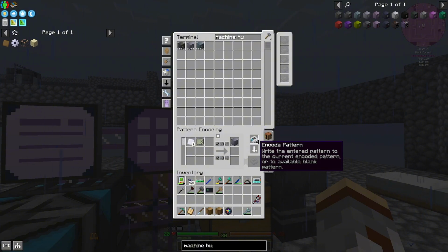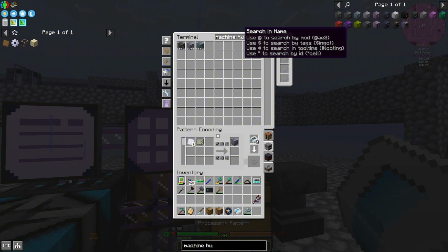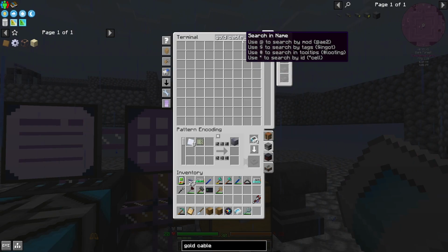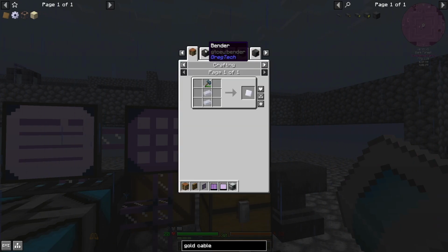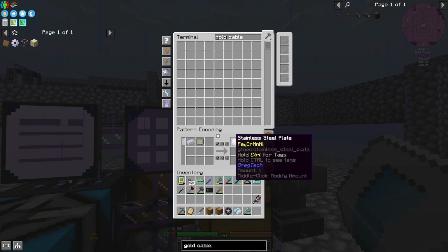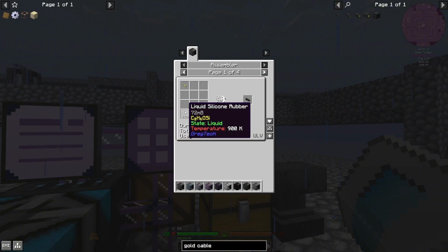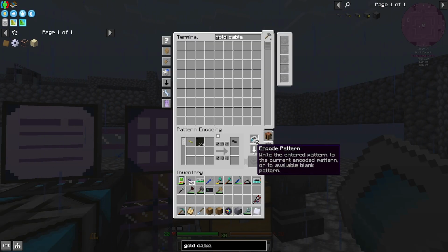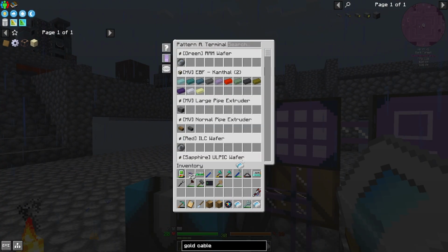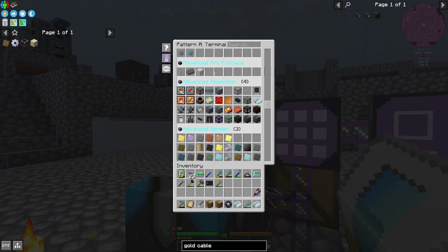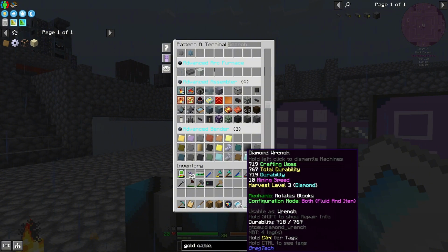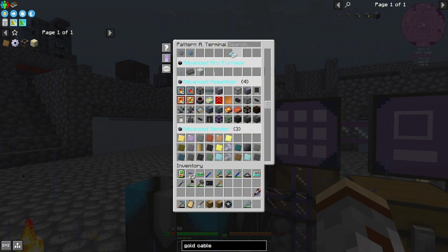So that should be good. Gold cable, and before I forget, gotta get that. Okay, and then gold cable. Rubber. Okay. The assembler. Boop.